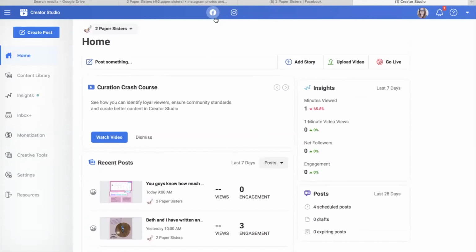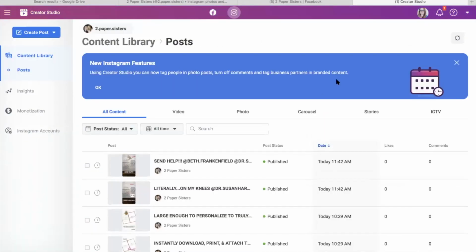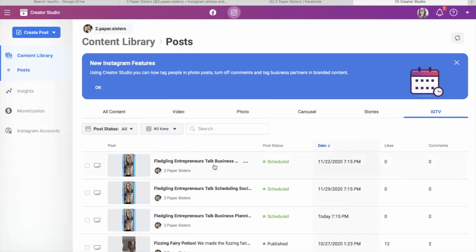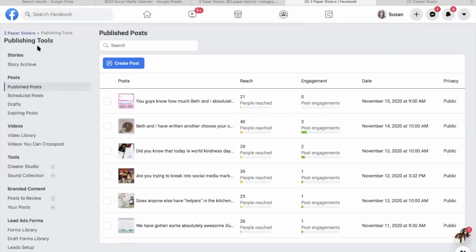Now, up at the top are these two buttons, this Facebook and this Instagram button. I'm in the Facebook view now, but if I click to Instagram, it's easier for me to think that way. And now because we're posting regularly, our static post is regular, we have time to actually, like I just pre-posted these 3 IGTVs. When I come back here to my Creator Studio, which remember we got to through Facebook, I'm on my business page, I went to publishing tools, and then I went down here to Creator Studio.